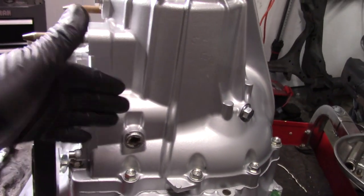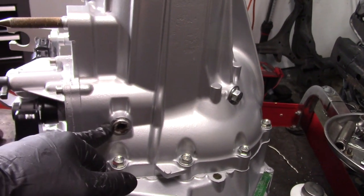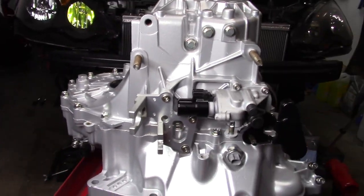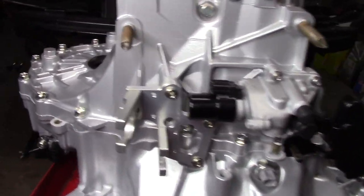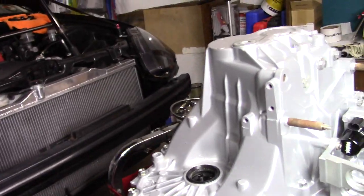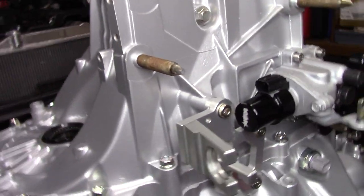If you have a part number right now, put the part number in for this bolt and these studs. But other than that, the trans is done. It's ready to go back into the car. And I mean, I love it. I love this trans. It looks so good, and it's going to stay like this since everything is powder coated. So I'm happy with that.